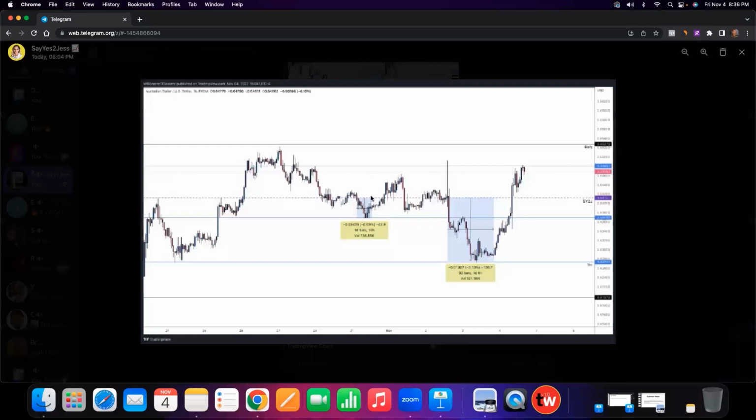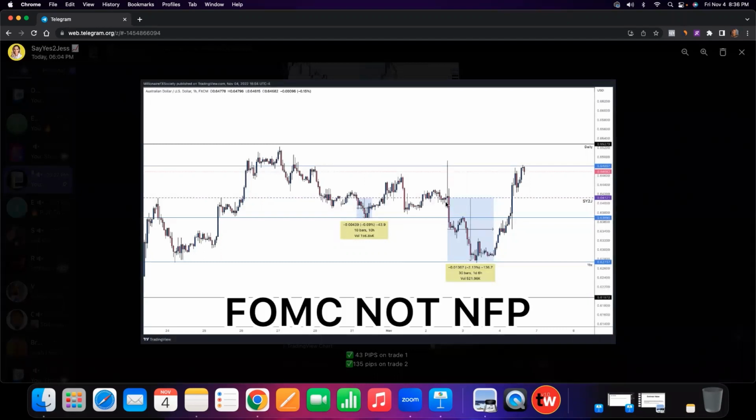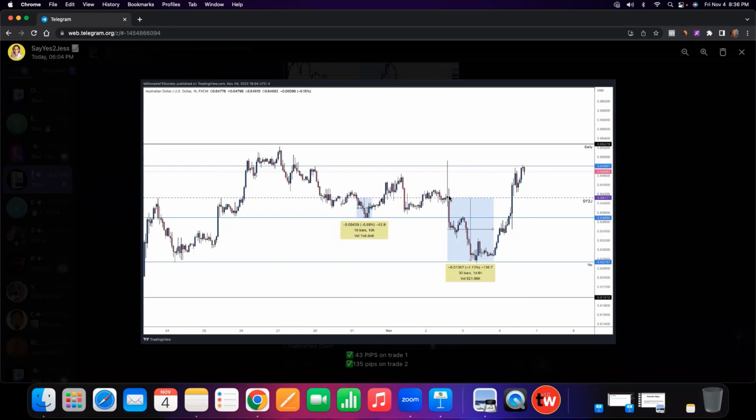We had a small intraday trade that gave us a 43-point move. And then after NFP, we saw clearly the obvious rejection here. So we waited after NFP and got in on the next candle and was able to take it all the way down to previous structure here on the left. It didn't go down to my swing level, but again, this is up to the students to be able to identify structure, which is what I teach.